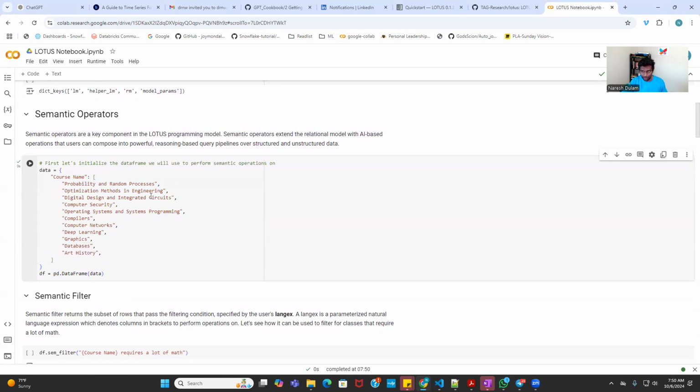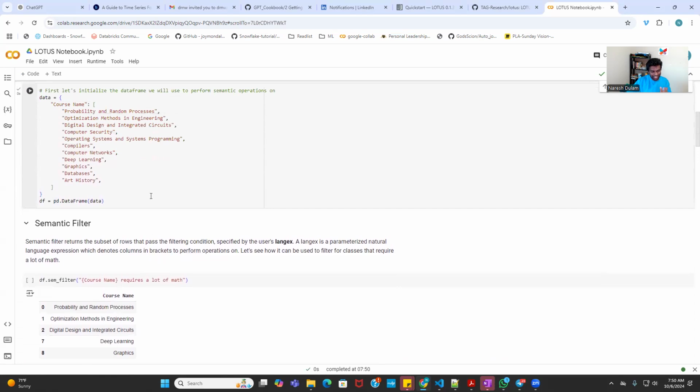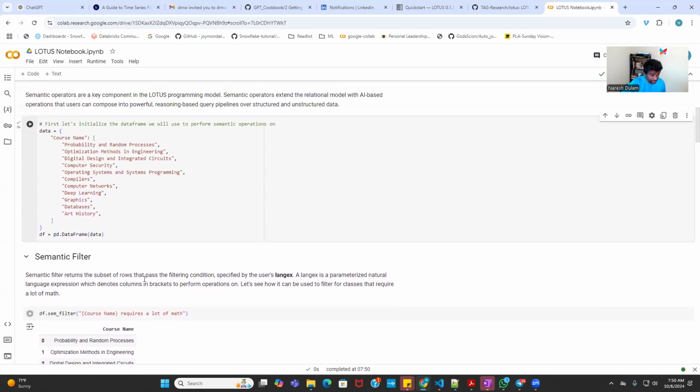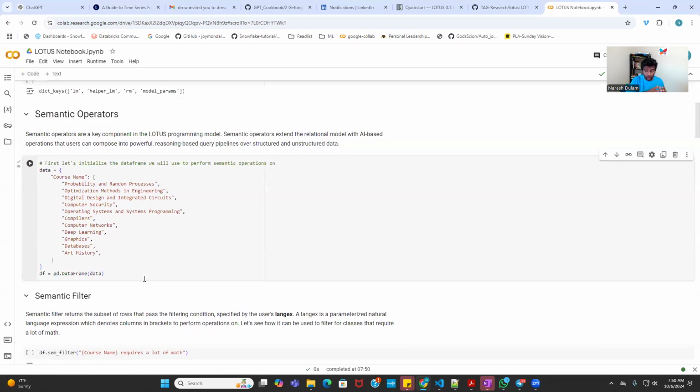This is a plain process that most data engineers, software engineers, and data scientists know. The most interesting thing is that the next action is a filter. We are going to find the courses that require math. Looking at the course names, some courses require math and some do not.